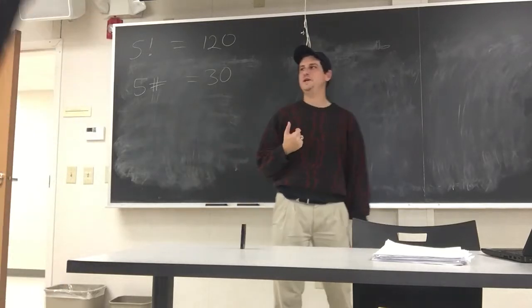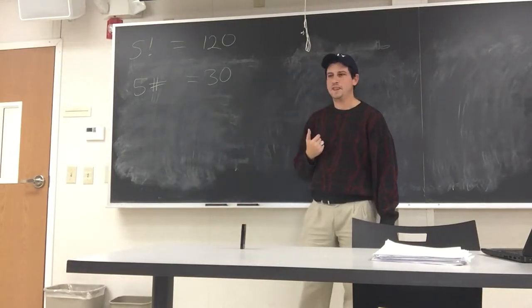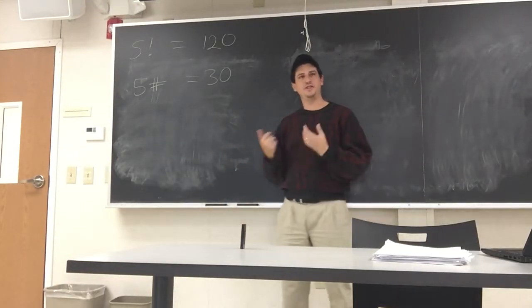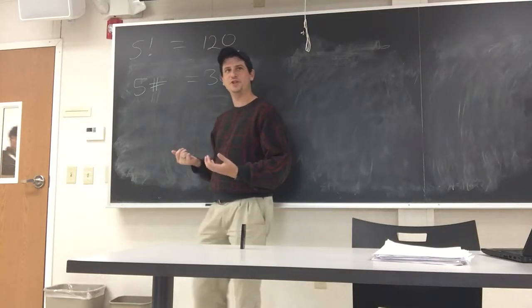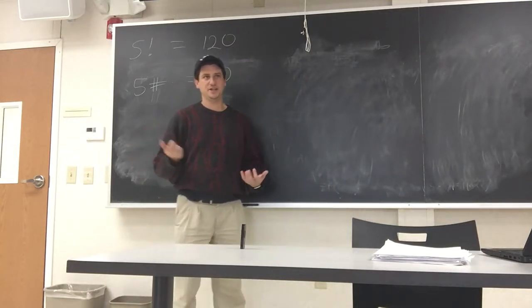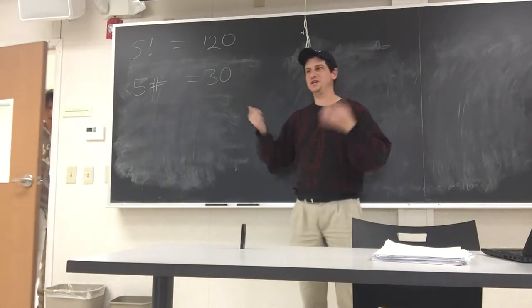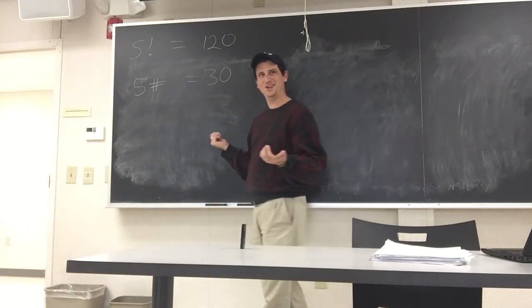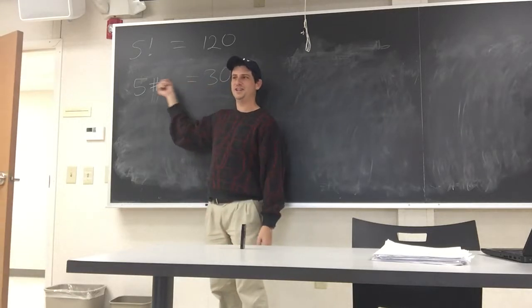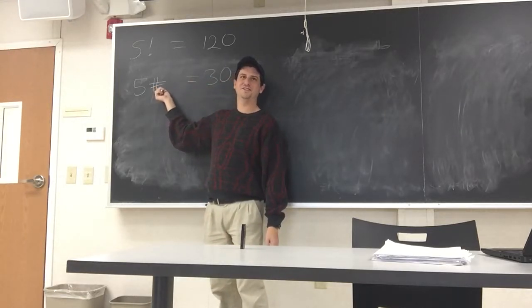So while we were waiting for people, there was a discussion as to whether or not you had 30 or 32 hours for the take-home exam. And I said 30 because 30 is a much better number than 32. 32 is merely a power of 2, whereas 30 is 5 pound sign.